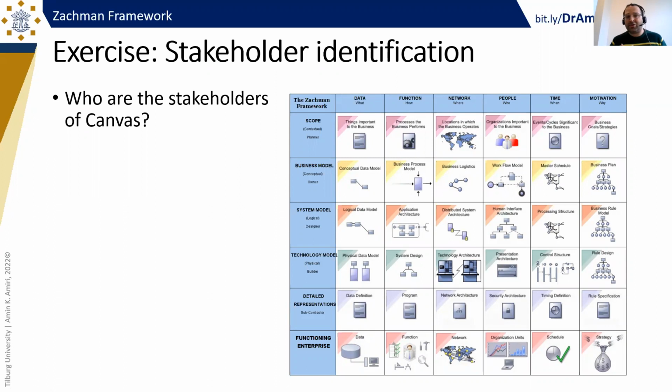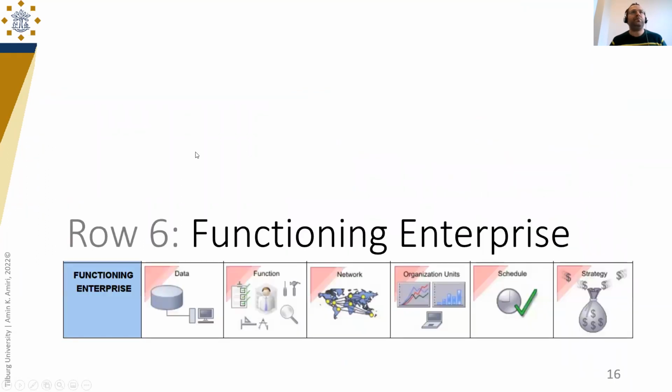And if you want to describe what Canvas is, for me, your answer should be different than the answer that you provide to the board. So this is what Zachman says in general. There are different perspectives, and there are several primitive questions. You have to answer those questions from the perspective of the person who is interested in the description of the organization.